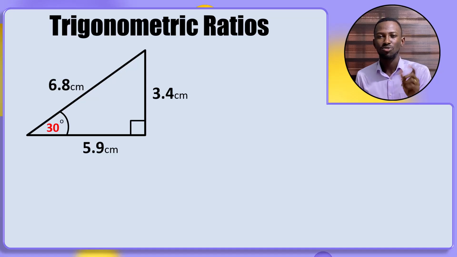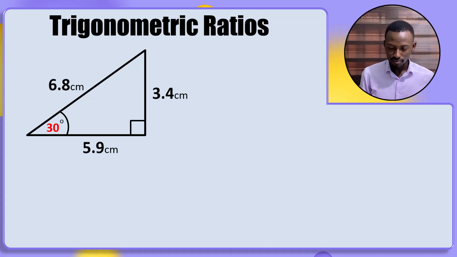So you don't necessarily have to get these values that I got. Yours can be any other value, it doesn't matter. Just draw a right angle triangle that has the angle we are considering being what? 30 degrees. I hope you are done, and you are done measuring your sides. Good. Remember, the values of the sides do not need to be the same as mine. Just make sure you get precise and correct values.